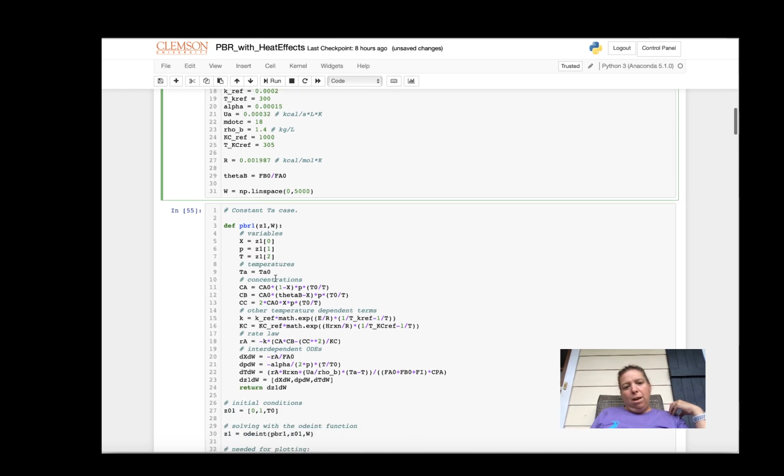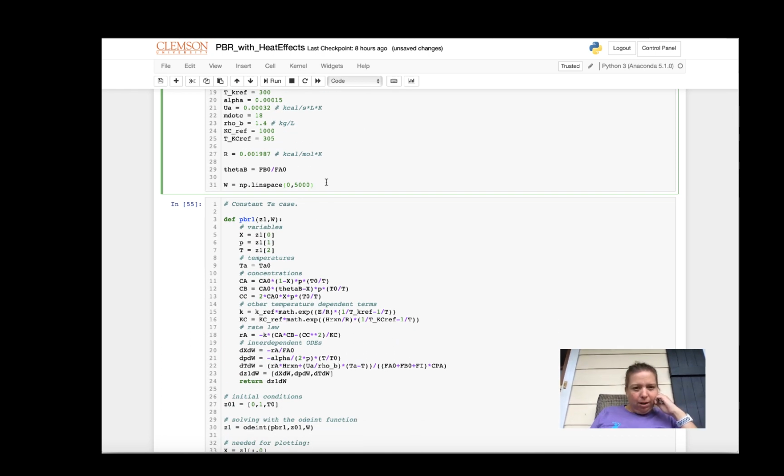Another thing that I'm going to do in here, so I'm looking at these 4 cases. I'm going to integrate this system of ODEs 4 different times, 1 for each case. When I do that, I'm going to integrate over the same catalyst weight. So normally I specify this in my different solutions. I'm just going to specify it up front up here so that I only have to do that once. Not necessary to do, but that's what I've done here.